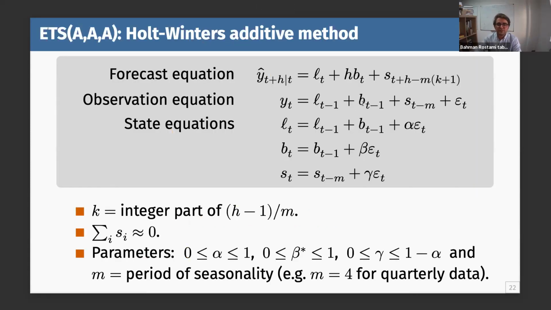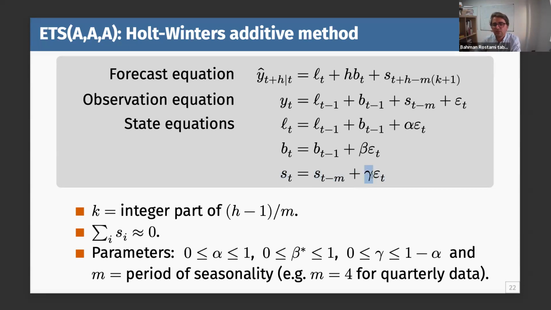So what about seasonality? Well, if you want to add seasonality in exponential smoothing, we need to add one state equation for that as well to see how seasonality changes over time. This will basically talk about the evolution of the seasonality, and that's why we have a parameter called gamma here.